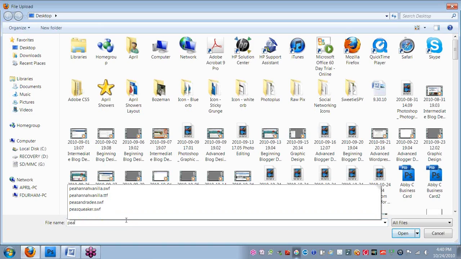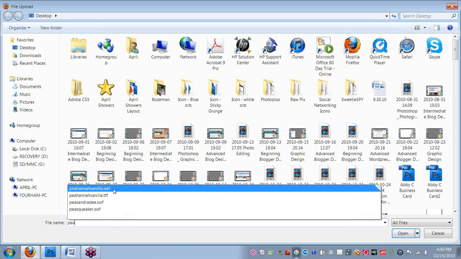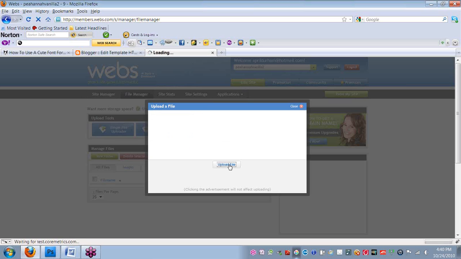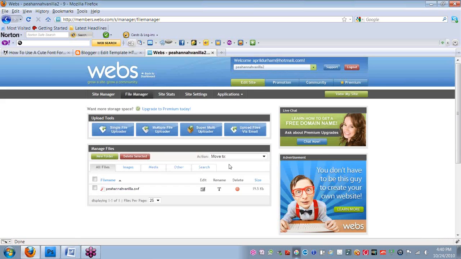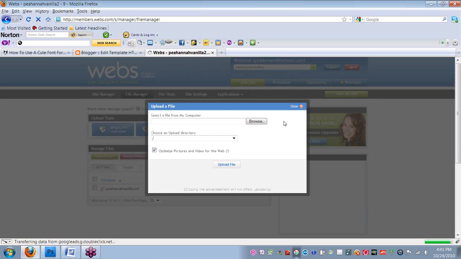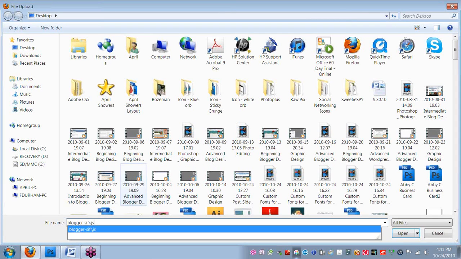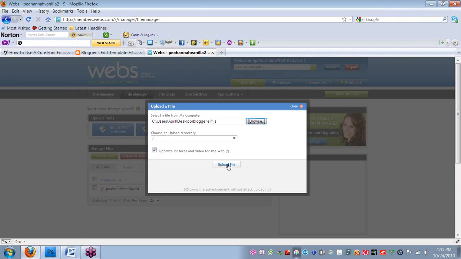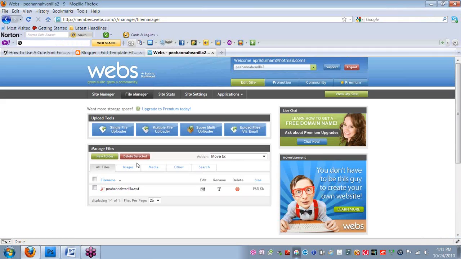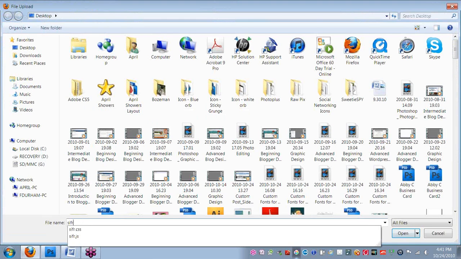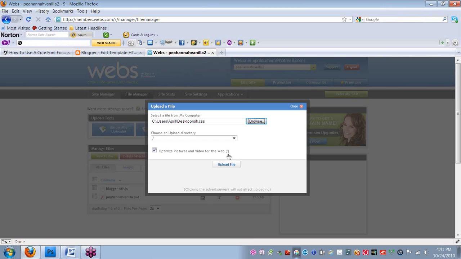Upload the Peahana Vanilla or whatever font you have, the SWF file, and click Open. And then upload the file. Choose Single File Uploader again. Find the bloggercipher.js. Upload. Then the cipher.css.